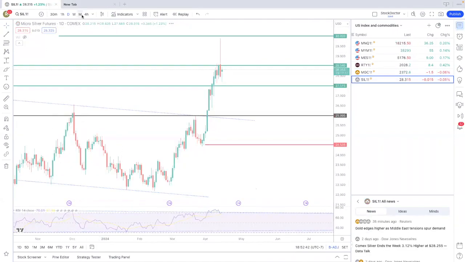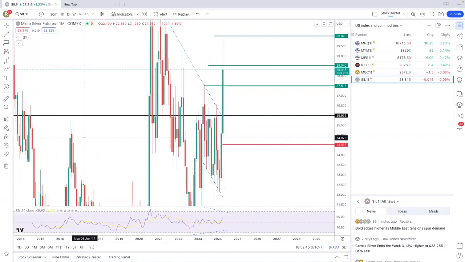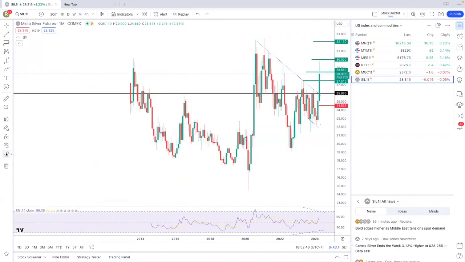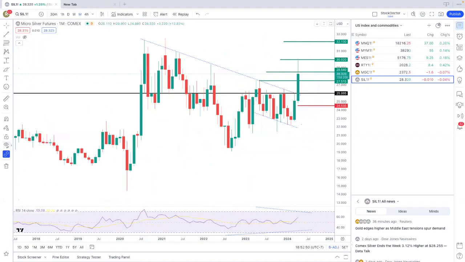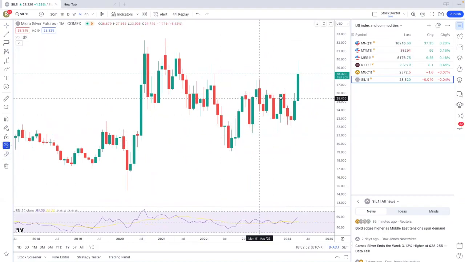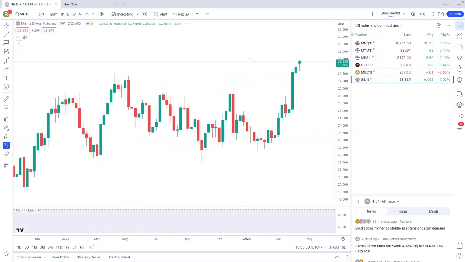The silver chart is also very amazing. You can see here on the monthly time frame, silver has given a very solid breakout. This month, silver is up by almost 13%. Last month, it was up by 9.5%. This means silver has given a rally of 20+% in the last 2 months. This is a weekly time frame. Last week, it is up by 1.3%, and the previous week, it was up by 10%.